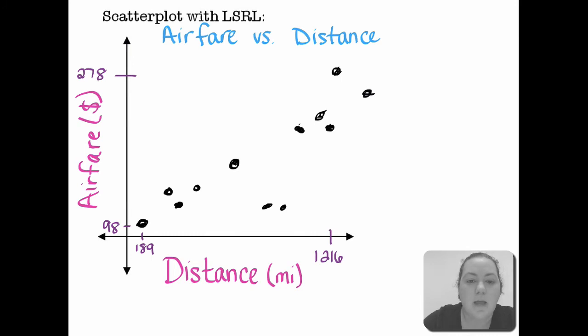And then if I go to stat calc 8 and do the linear regression, there's an option where I can have it draw the line of best fit for me. So I can have it store the equation in y1. You'd have to go to vars, y vars, and then select y1, and it'll graph it for you when you go to zoom 9 after that. So there's my line of best fit.